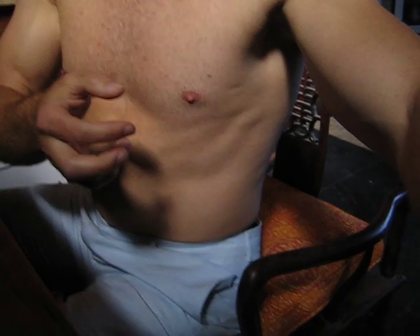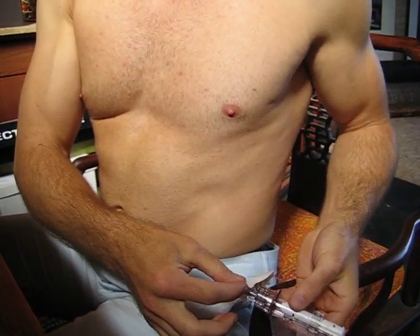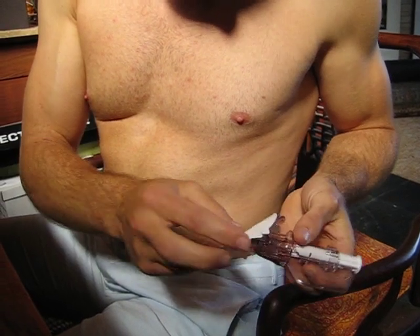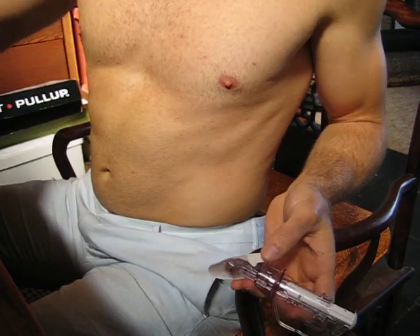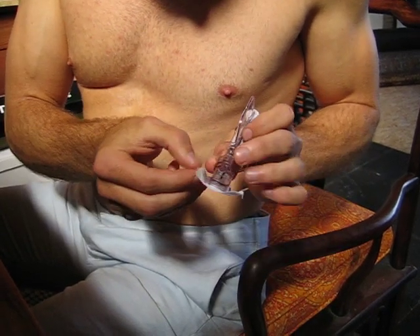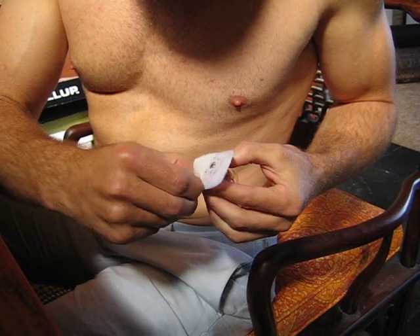Now I'm going to hand this over so you can actually see what this looks like. I'm going to get coached through this — it's my first time doing it. So step one is remove this, one half at a time. Just take the tabs and peel backwards. Try not to get my filthy little fingers on it.